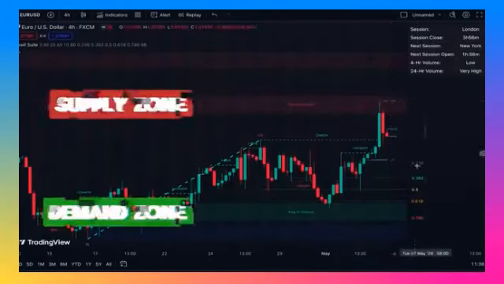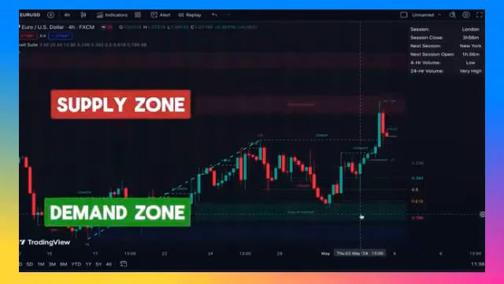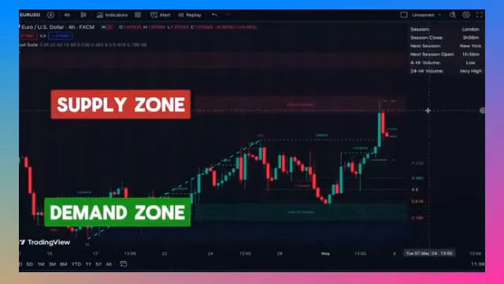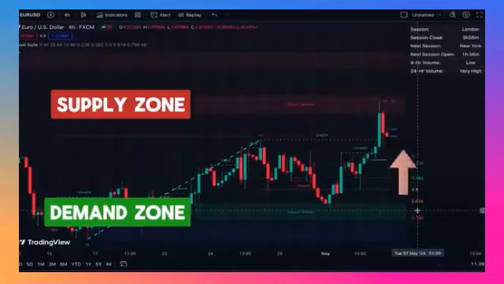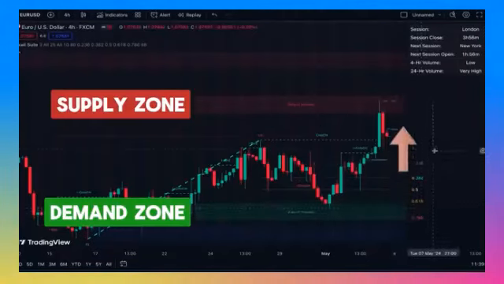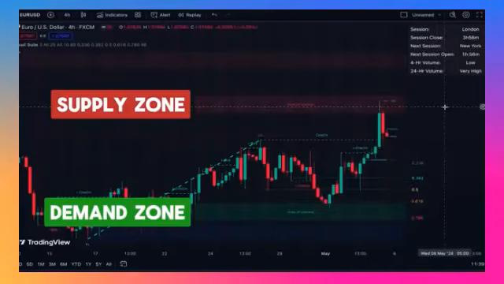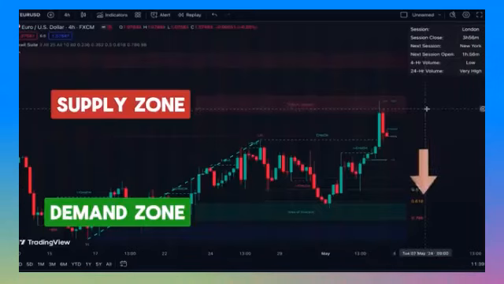These are actually supply and demand zones, which can provide you good opportunities for opening a long or short position, especially when the market develops into a range. So if the price reaches around here, we know that this is the area of interest for buyers, so demand will increase around here, and this causes the price to advance. And when the price reaches around here, we know that this is an area of interest for sellers, so supply will increase, and this causes the price to decline.